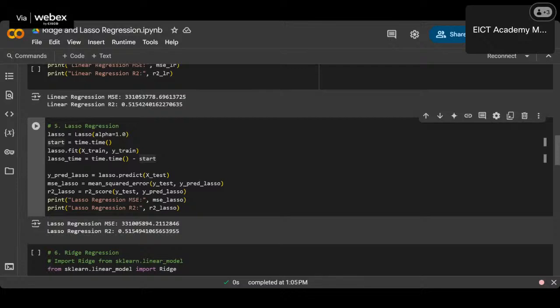So regularization has three variants. The first one is ridge, the second one is lasso, and the third one is elastic net. It is better to use ridge regularization in cases where you know the features are very important and you don't want to lose any input feature.